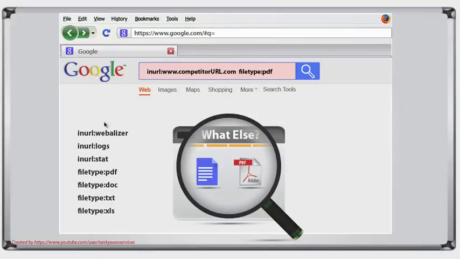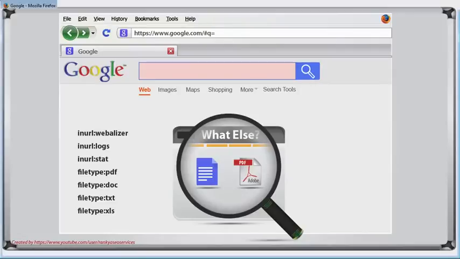Okay, so I've got some samples here for you to try to gain that insight, to see what else you can find about your competitors. Because especially if they don't understand certain things, this information may be laying around for you to take a look at, so you can understand what your competitors are actually doing.